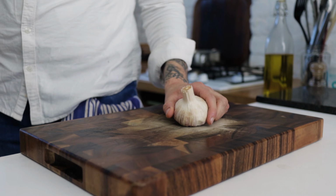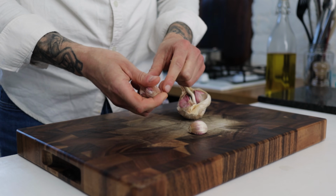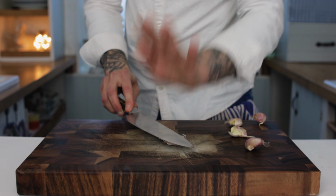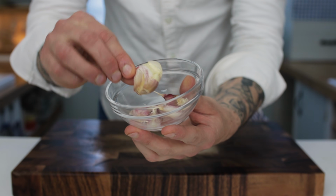You also want to prep your garlic. So you want to take about 4 to 5 cloves of your garlic. Do not peel them or else they'll burn in the pan, and just give them a quick crush with the back of a knife. Stick your garlic cloves into a bowl and pop those to one side with your butter.